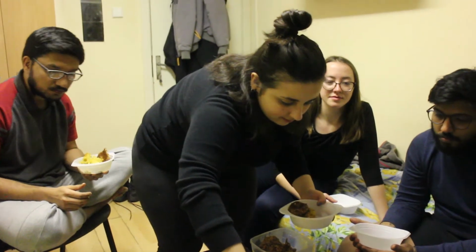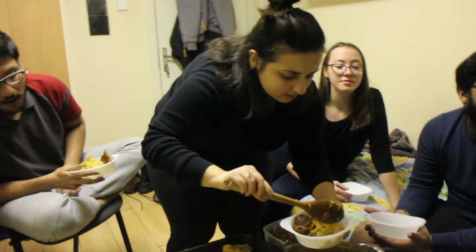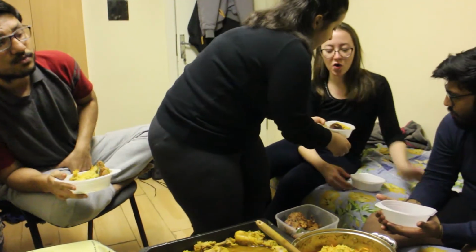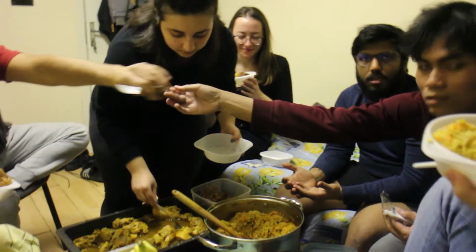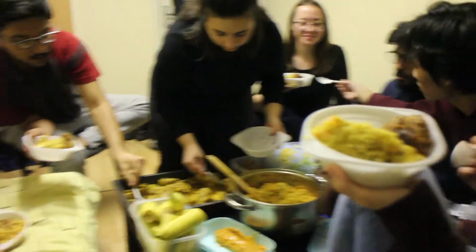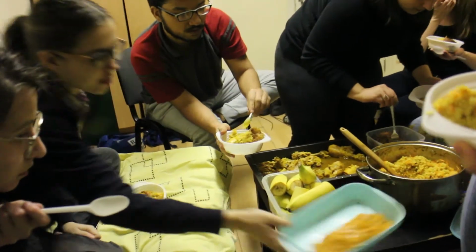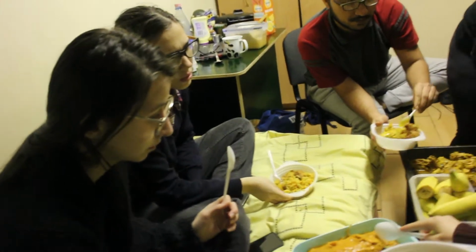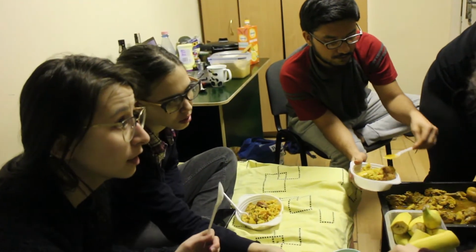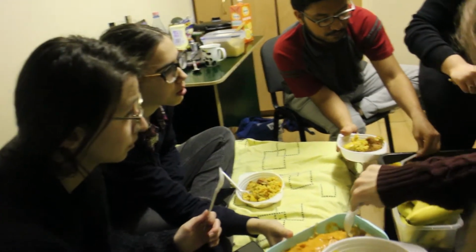How do you cook this? We put water after everything. Water. Yeah, it depends. Just a small amount of water. Can you give me the spoon once? Our chicken curry is different from your one. Yeah, chicken curry differs from place to place. That's not meat. It's an egg. What's egg? Sorry, this is for you. And you make rice.